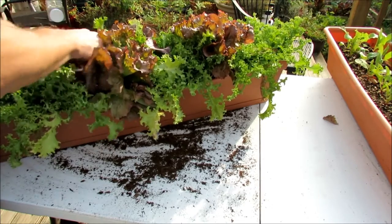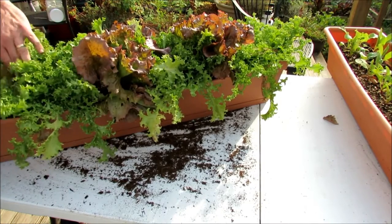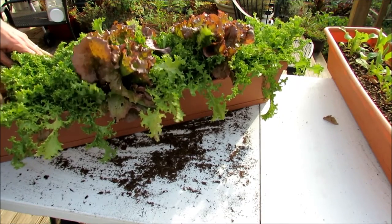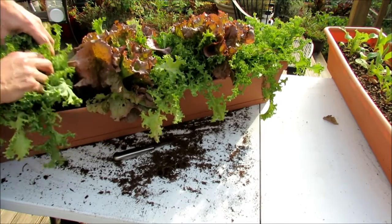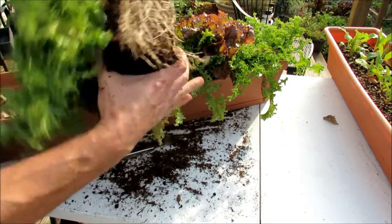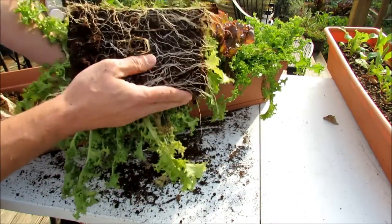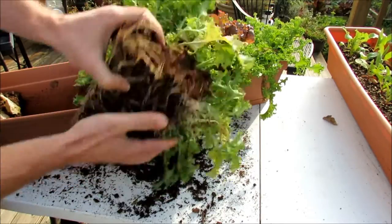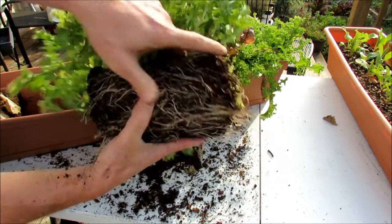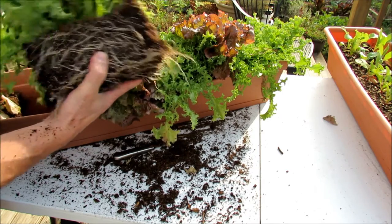This is one of my greens boxes, and I'm cutting into this with a knife. I think this is all Good Dirt's product, and I just want to show you the root system. That's why I like this product — that's beautiful. I'm going to harvest and eat this today. One plant, massive root growth. It's moist. Just a very, very good product, and you can see the roots cutting all through here.